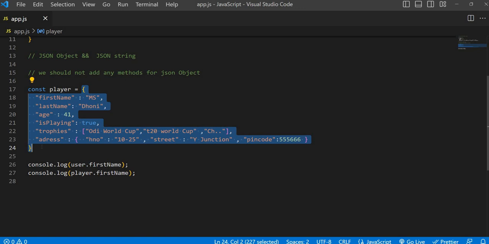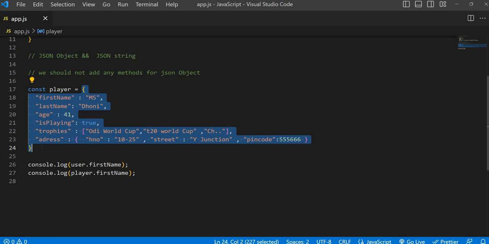Even the server, whenever it is sending any JSON object to a client, will convert it into a string and transfer it to the client. So why we need to convert into a string, what are the methods involved, and suppose we got the data from the server in the form of a string, how we can convert it into an object, all those things we are going to learn in the next video.